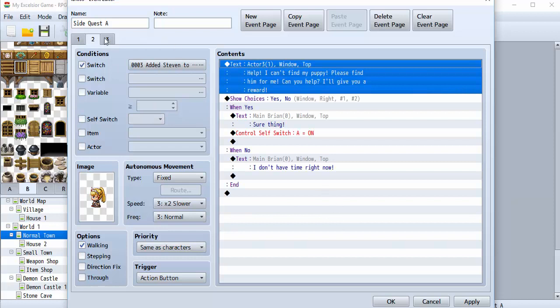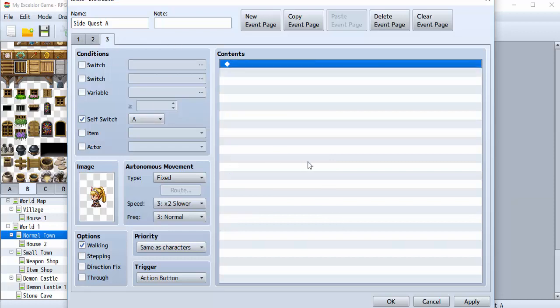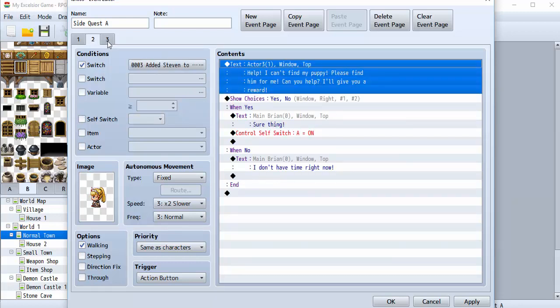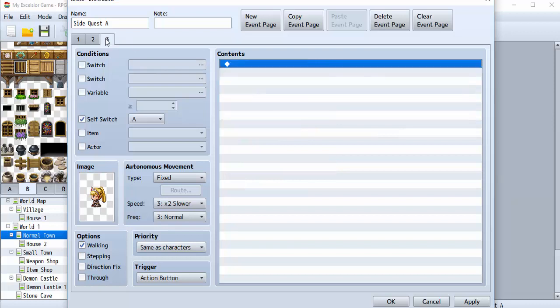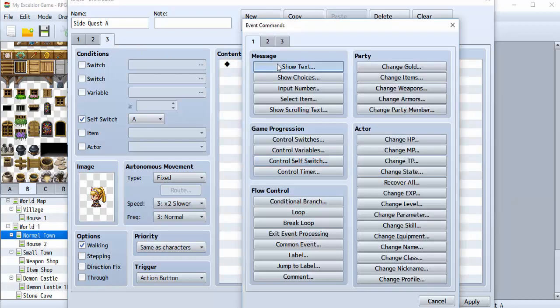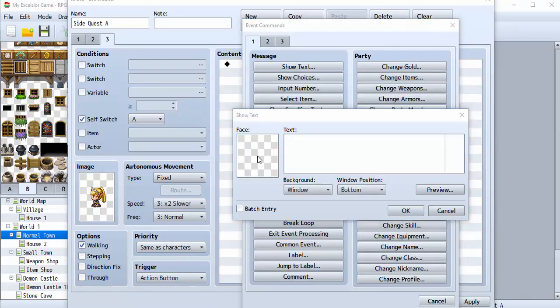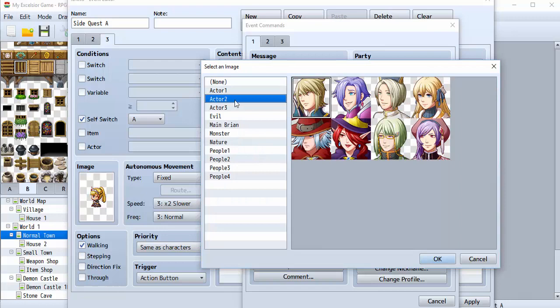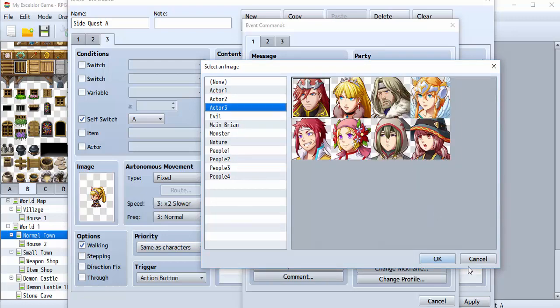And so what you're going to need to do in order to continue the conversation, otherwise you can just walk away from her and that's it. And that's fine if you feel like the character gave you an understanding of what you need to do. So you need to go find this person's puppy. Sure thing, it's going to switch on. And then on this page, you can make them say something about did you find it, or whatever.